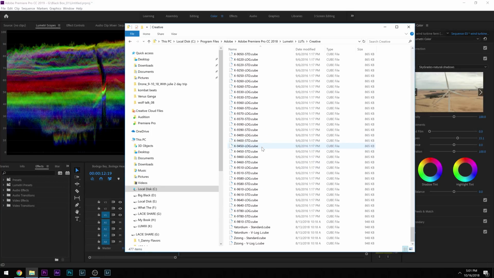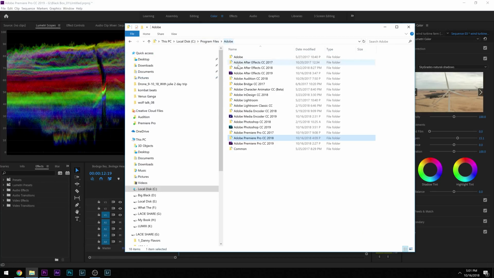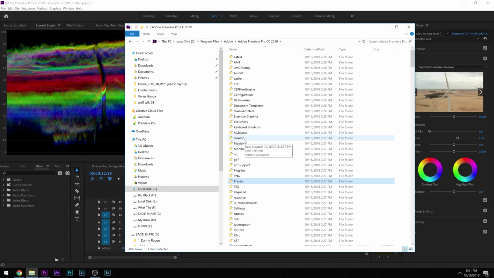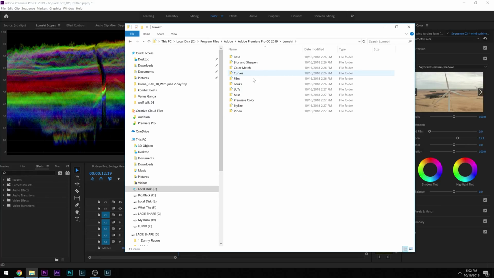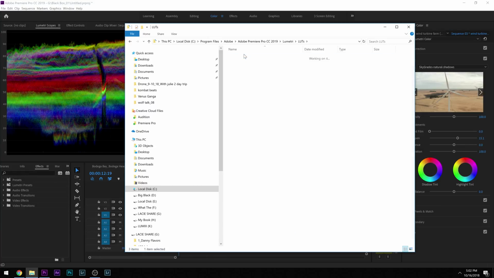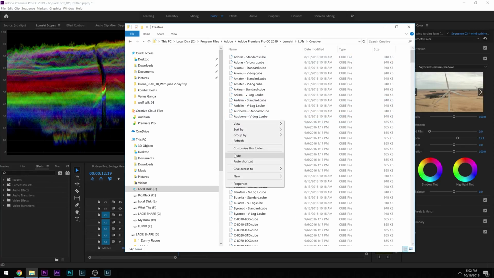If you didn't uninstall 2018 yet and you didn't delete your preferences, all the folders are still going to be in there. So just go through, go to right here. You can see Lumetri, LUTs, Creative. Then we're going to hit Control A or Command A, Control C, copy them all, then back to Adobe. And then we're going to go into 2019, go to Lumetri right here. And then we're going to go to LUTs, Creative, same thing, right click, paste it in there, and then just click Continue, click Yes. And then you can skip all the duplicates.